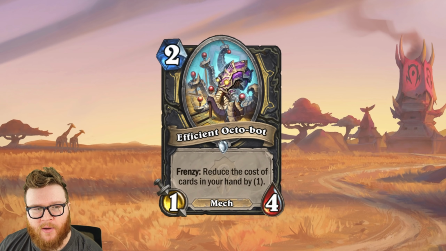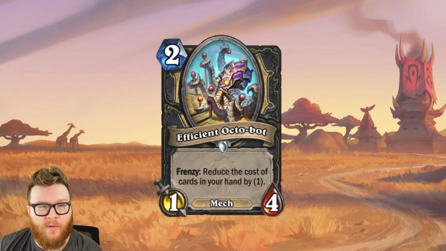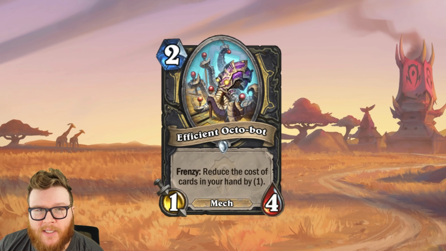So I think that could be some crazy combo enabler like an OTK setup or something with the Octobot, or more often, probably just a really strong tempo card where you play this down, it gets frenzied, and the next 3 or 4 turns, you've got really, really efficient stuff happening that just overwhelms your opponent. You generate so much tempo that they just can't keep up.